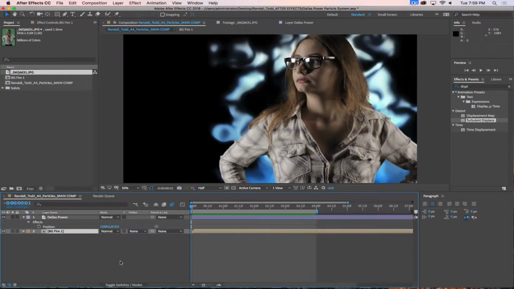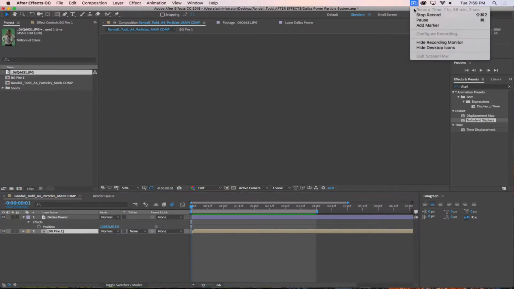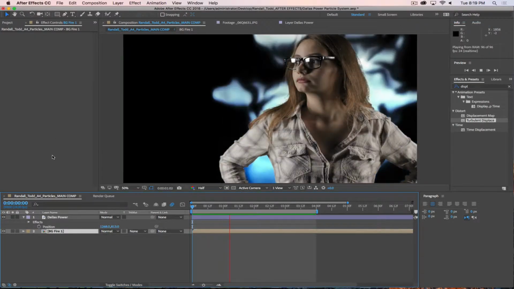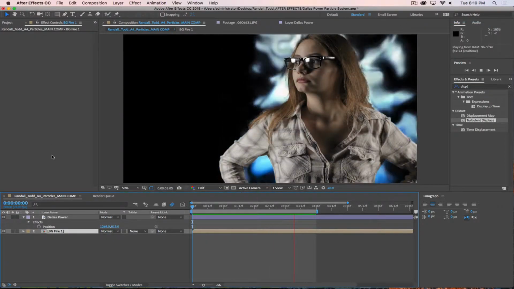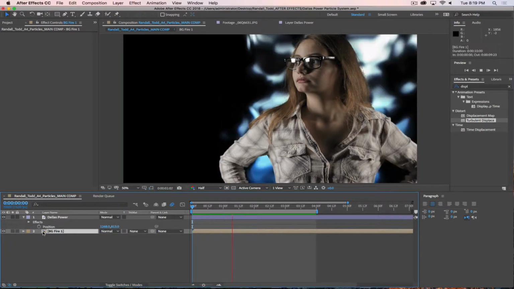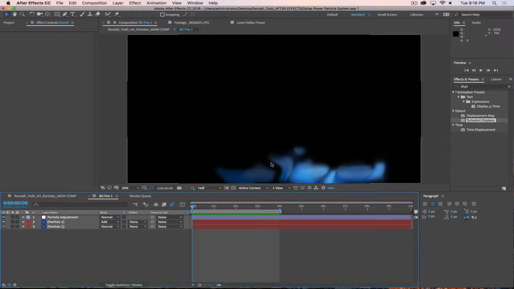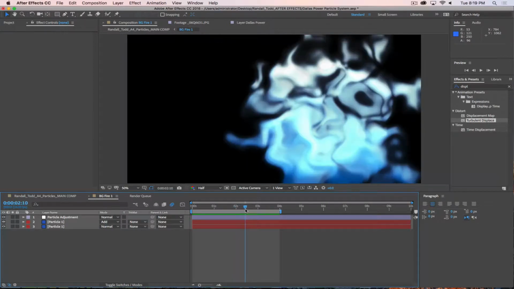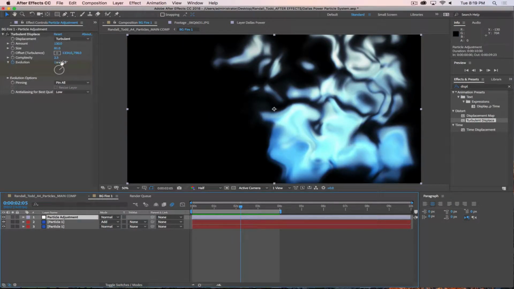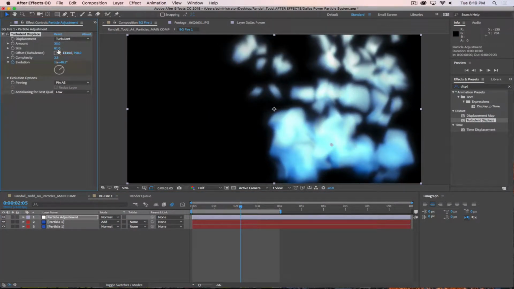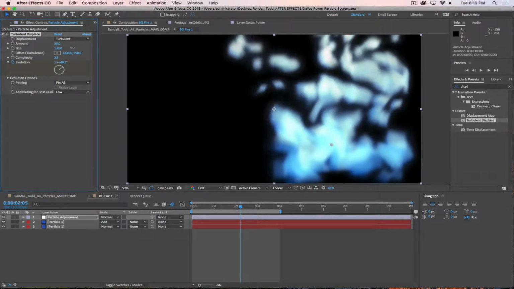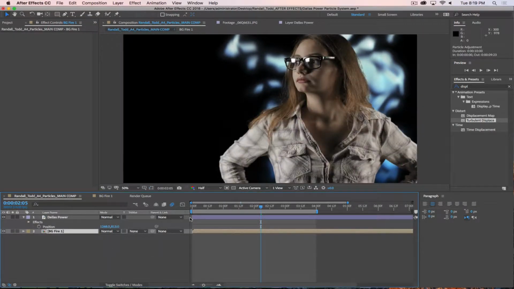Okay, do you need to see that again? So we've got 2 layers of particles in our BG fire particle layers, right? Right here. Background fire layer. We've got turbulent displace on there. And we can play around with all this stuff to kind of make it look more interesting, which is good. Interesting is good. And now we're going to start layering this stuff up a little bit more.